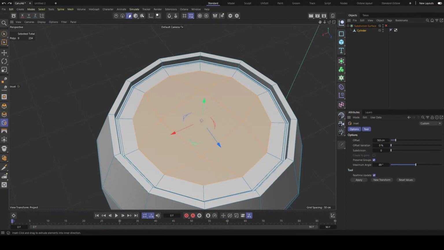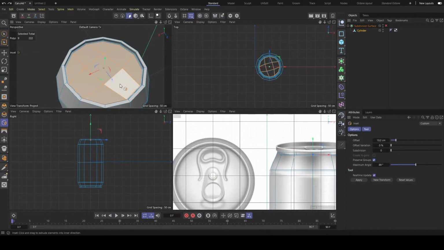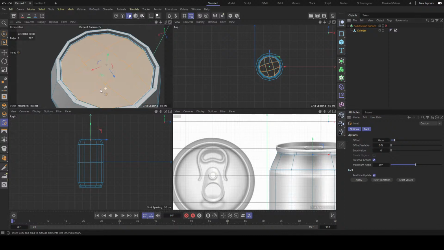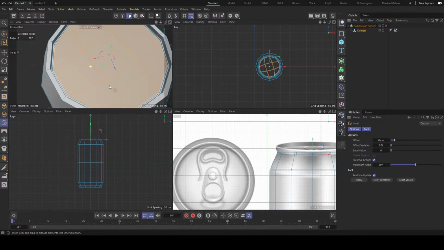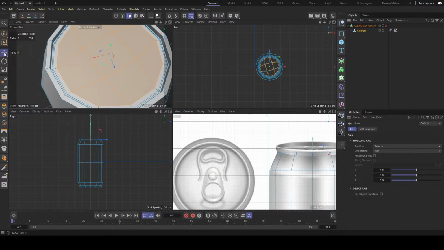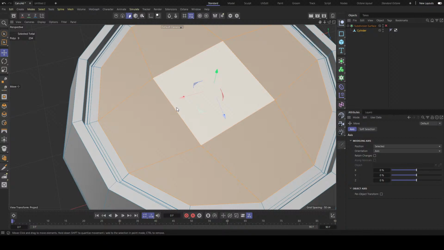So I'm going to insert this down here a bit, not too much. Let me take a look at the reference. Not too much. I'm going to push this down here, and yep. Okay, let me just push this down a little bit. Yes, taking a look at the reference, this works. All right, so now we are on to the next phase.